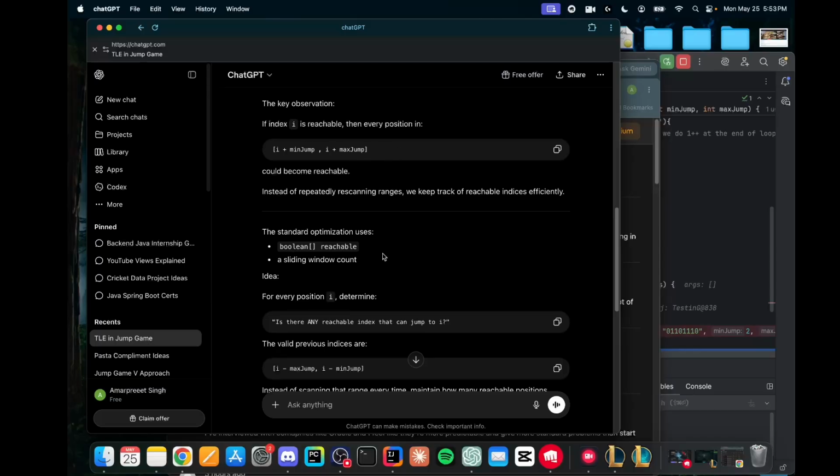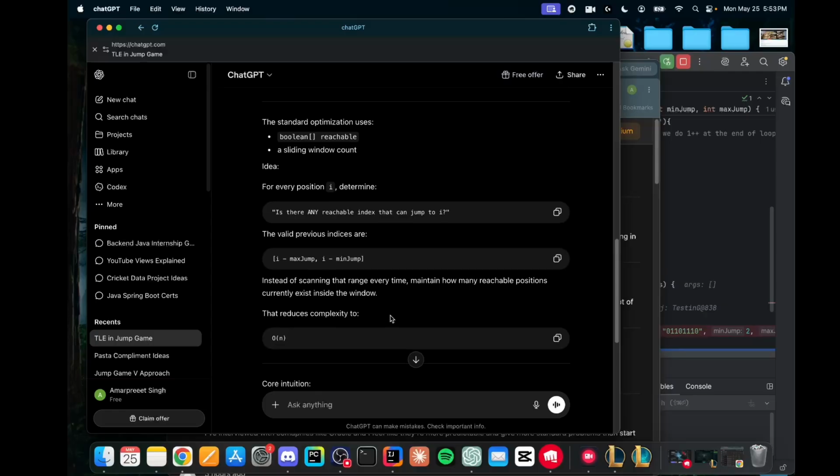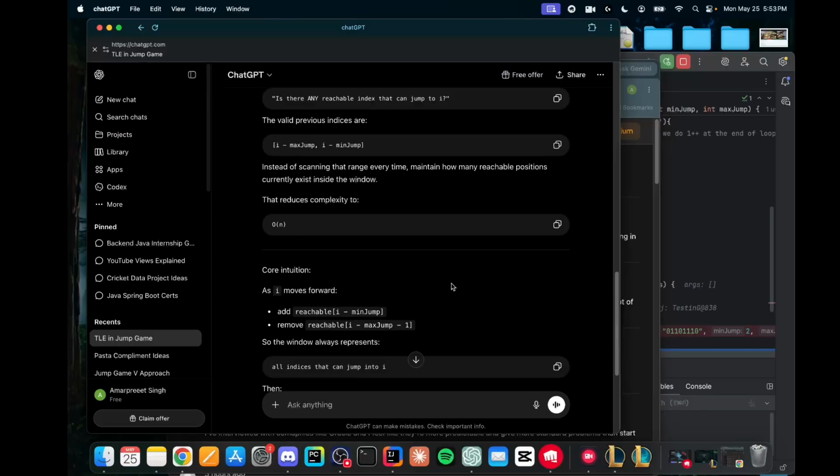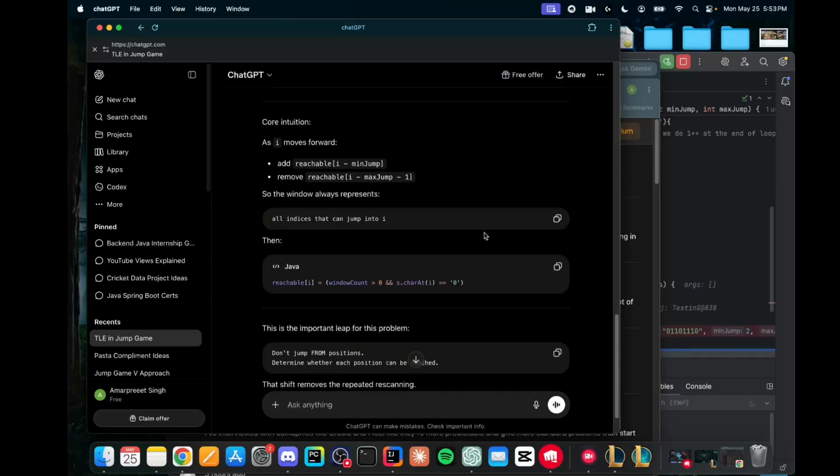Okay, so we get the range and then we have a reachable array. So we want to scan reachable.